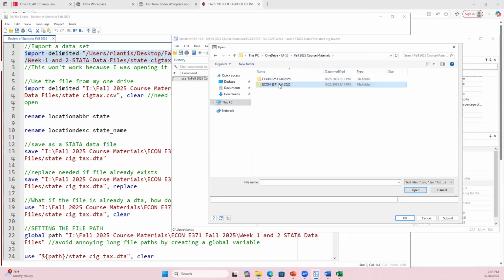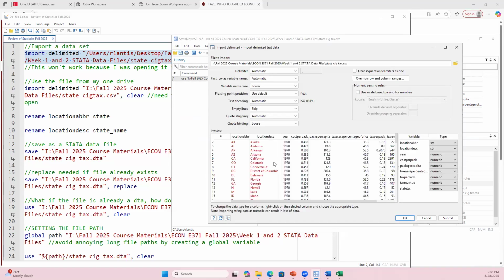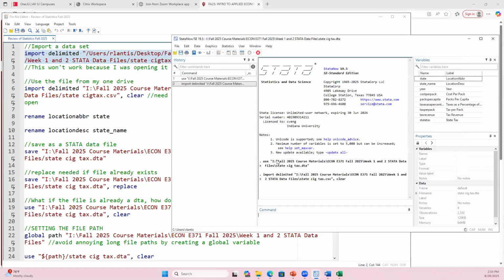So if it wasn't, I just go find where that CSV file was. Hit open. It shows me what the data is going to look like once it imports it. Hit OK. Now this is where, if I had a data set opened up, since I accidentally opened the other data set, this is a good point. It's going to be like, wait, I can only have one data set open at a time. Okay, so in order to open this one or import this data, I have to get rid of the old one. I'm okay with that because this is the one I actually want.